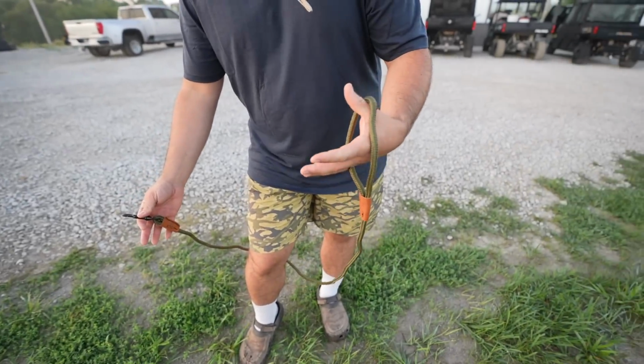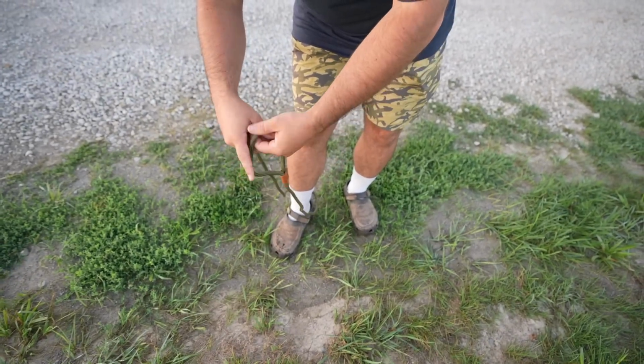I know, I'm telling you, having a dog attached to you while holding a firearm is probably not the safest thing on the planet. But I'm telling you, it works for me and it might work for you. It's super easy because you don't have to bring a stake with you. We have this nice loop here. Here's what you do, you ready? Put it through the loop, just like this.